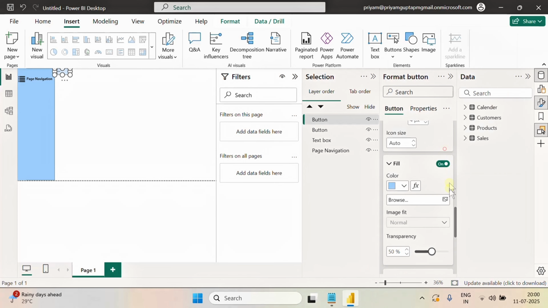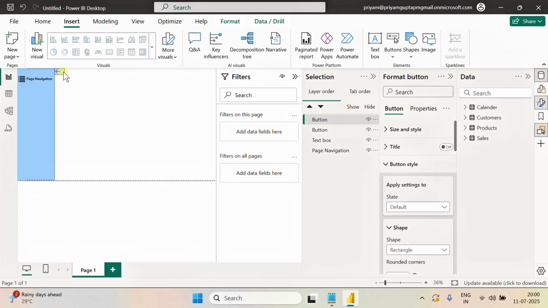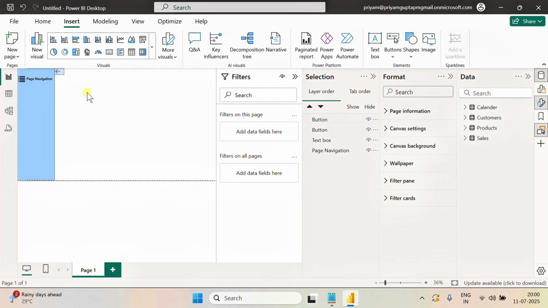The color should be the same. Let me set the height and width. Okay, this one is done.